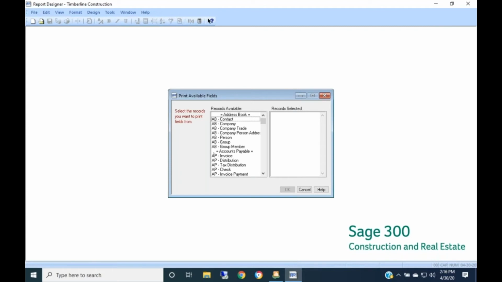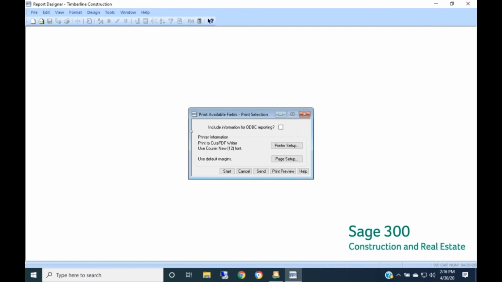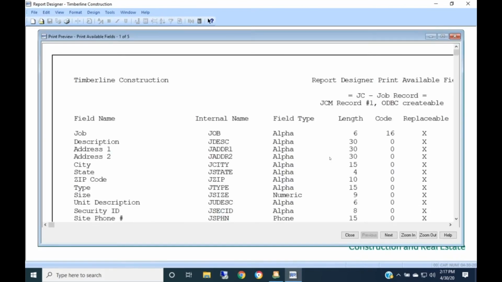So I'm gonna go, let's say we'll just pick the job master file. And I always click it to include information about ODBC reporting, just knowing if it's ODBC replaceable or not.